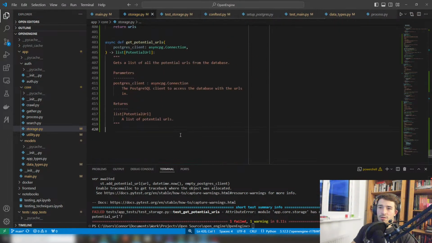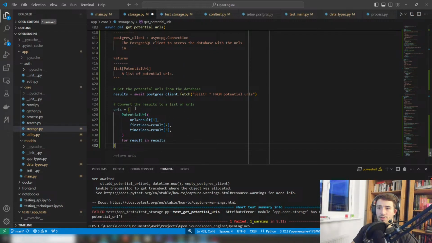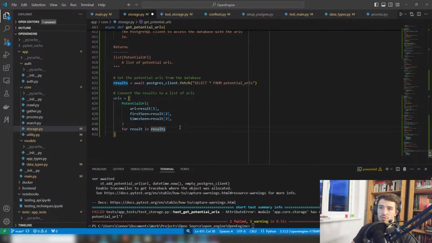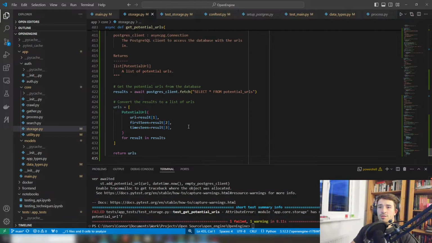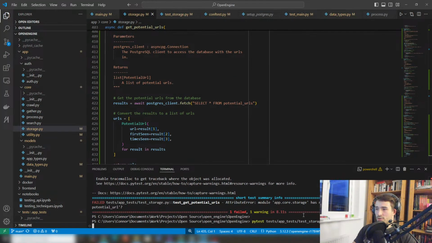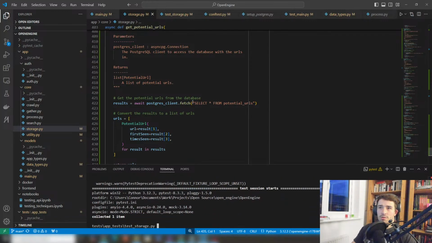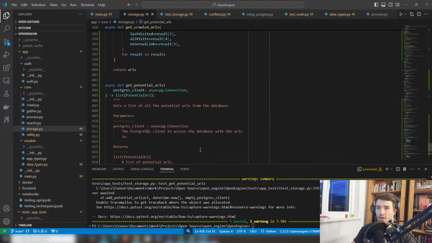Bam. Get the potential URLs from database. Select star from potential URLs. URL is potential URL. URL result 1. Yeah, sure. Result and results. Return URLs. Bada bing, bada boom, baby.